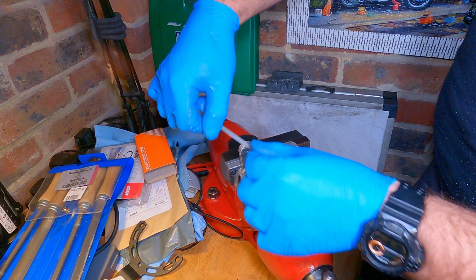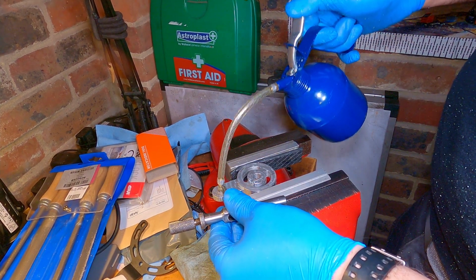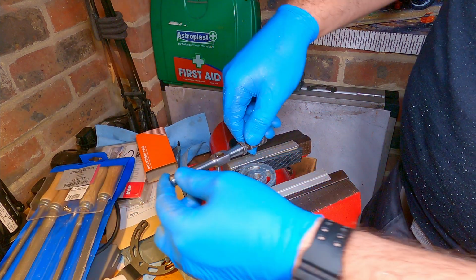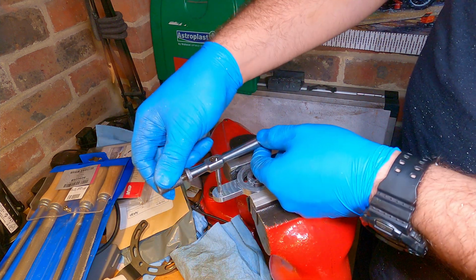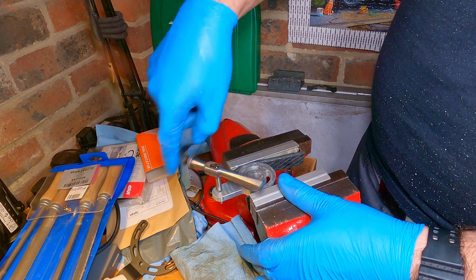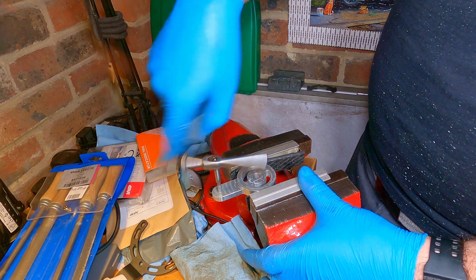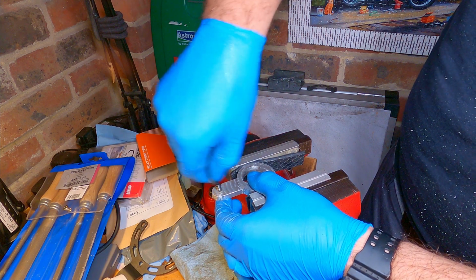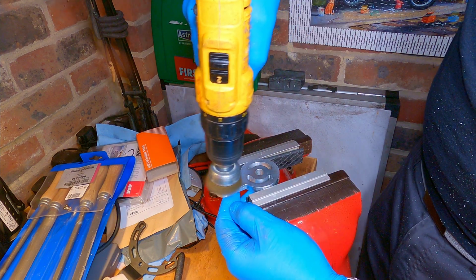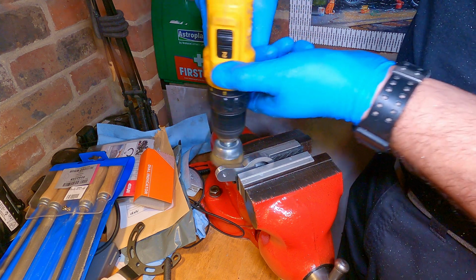And with a small file, I break all the sharp edges. Tap the last M5 hole. Deburr it. And with a brass wire brush, just take all the shine and the milling marks off the part and give it a more uniform look.